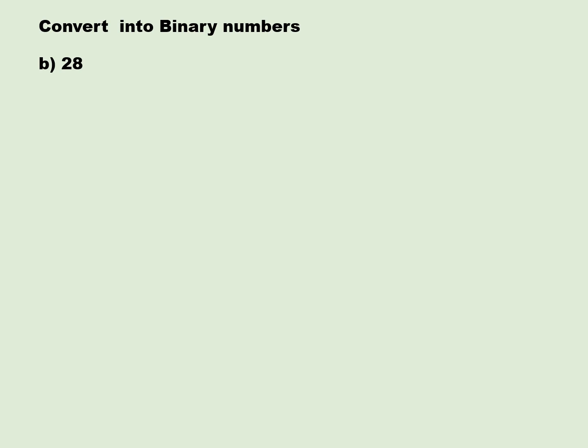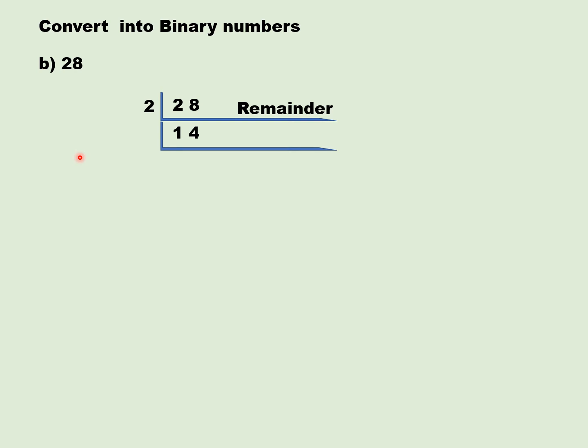28. We will convert 28 into binary digits. We will follow the very steps that we did in the last case. First we will write 28 inside, then we will divide this by 2 and write the remainder here. Now we'll start dividing. 28 divided by 2, you know the answer will be 14. You see there will be no remainder because you can divide 28 by 2 completely. So the remainder is 0 that you have to write here.